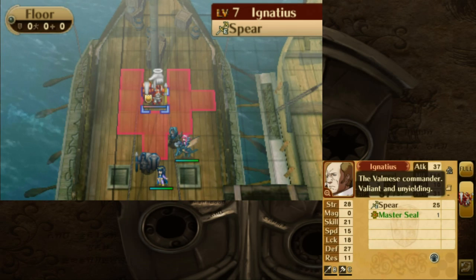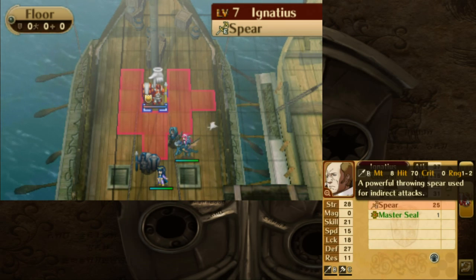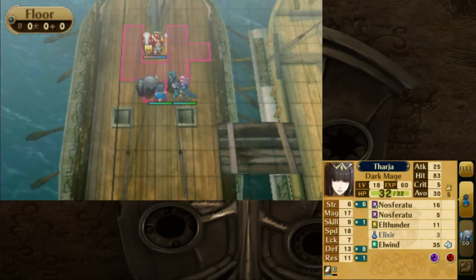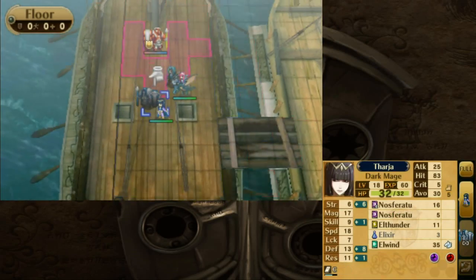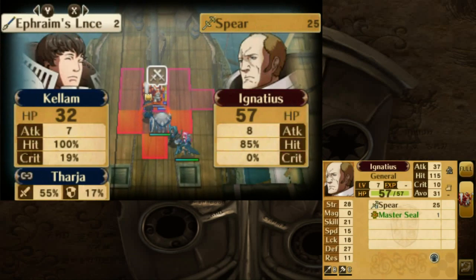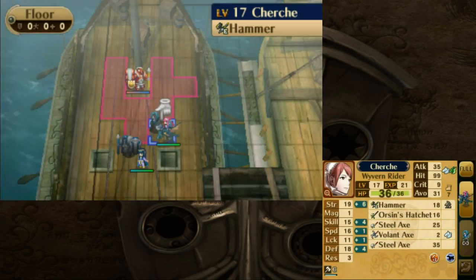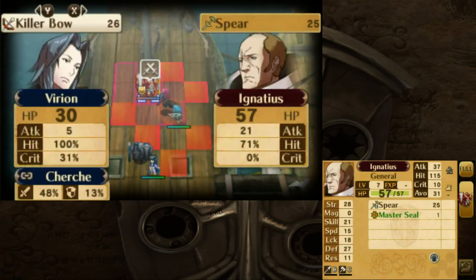So, we have Ignatius the boss here. Valiant and unyielding, because, well, he's a general. But he's got a spear, so he does have 1 to 2 range, so he doesn't actually move. His strength and defense are very, very high, so you usually want to attack him with magic and the like, but his speed is actually high enough to avoid being doubled by quite a lot of things. He's doubling Kellum as well, so you need more than 20 speed to double him, which is actually quite high. Yeah, the bosses on the higher difficulties actually start having pretty good stats, so this can actually be kind of difficult.